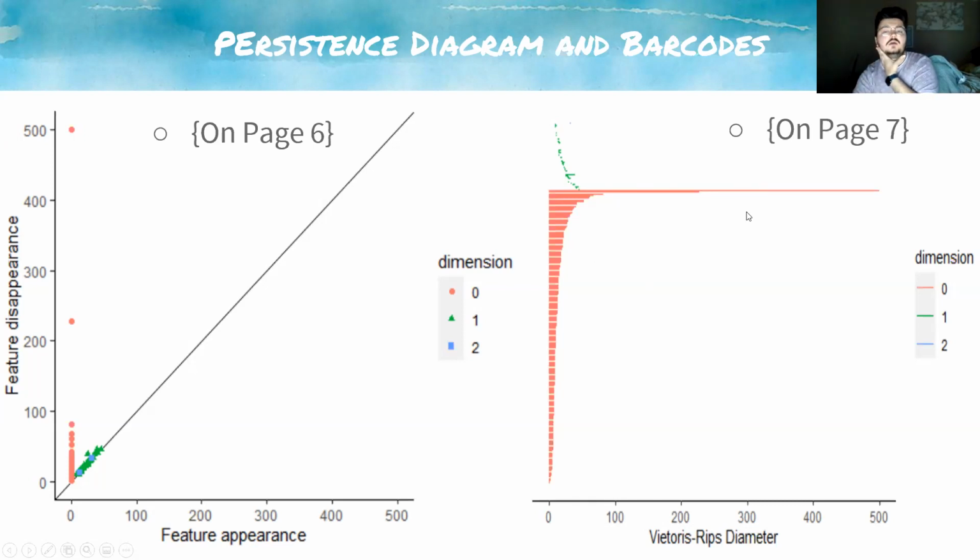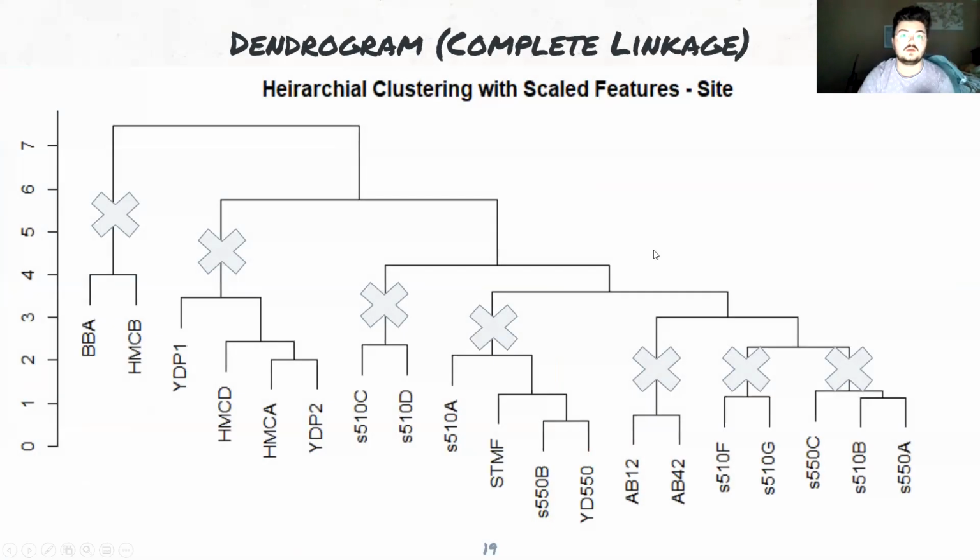And that's because we have the trivial homology, where all of the points at some radius are eventually going to be connected together. So that's taken out of this analysis. What we can see at these radii is a lot of noise on this end, but this can tell us that we have a potential for 2 and 3 clusters within our data set.